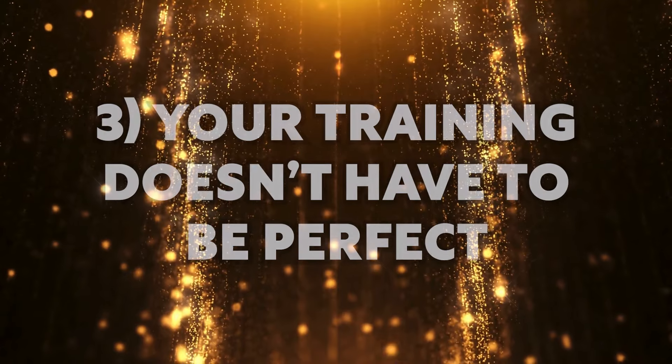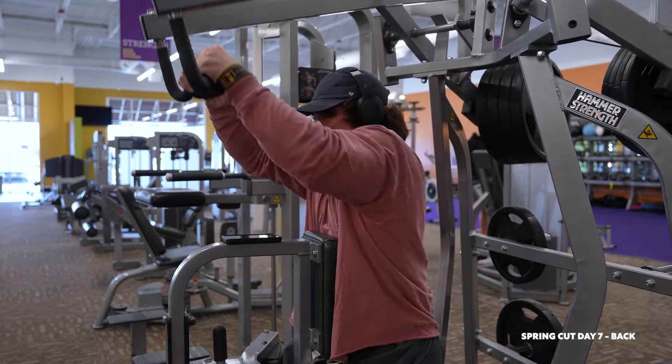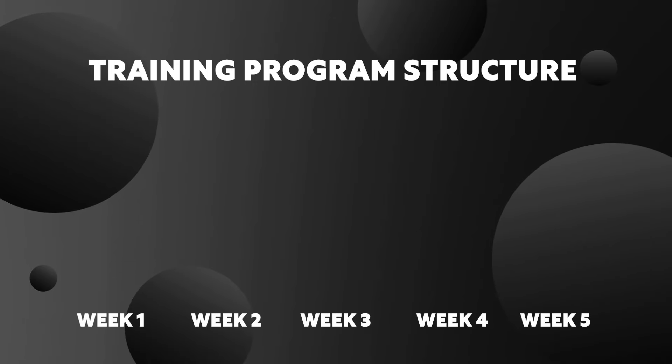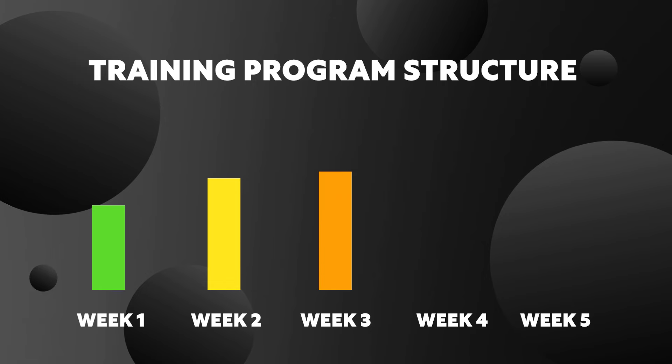Now on to golden nugget number three: your training doesn't have to be perfect, you just have to train hard. You can do a lot of different things and it'll still be conducive to gains. That doesn't always mean absolutely killing yourself at the gym — we have dedicated deload weeks so your body gets ample time to recover and adapt. To get to that point, though, you need to train hard. When I'm structuring a program for a client, it's typically four to six weeks of training accumulation: you start with a good amount of volume in week one, then intensify each week by adding more sets, reps, and weight, until you hit a peak week going all out — then you deload, recover, and repeat. That's how you do a training plan: mesocycle to mesocycle with one big macrocycle goal in mind.